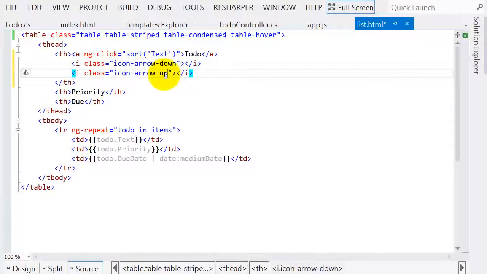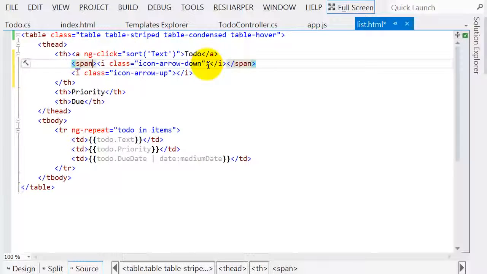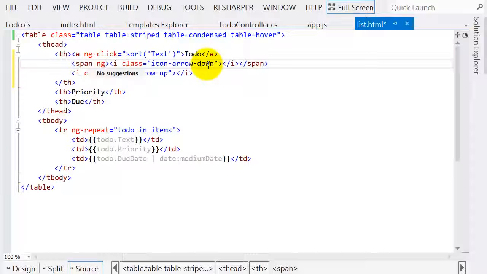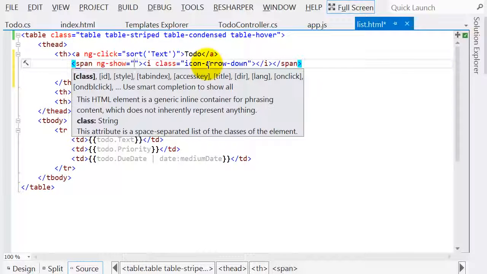Now, we need to display these depending on whether or not something happens. So we're going to have to wrap them in a span, and we're going to display them or not depending on whether something is true or not inside $scope. To do that, we use ng-show, and that simply takes an expression that will evaluate to true or false.